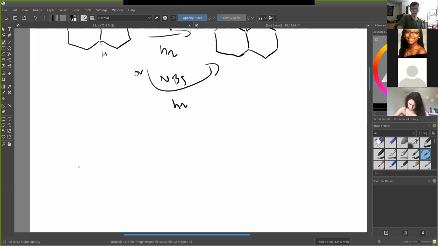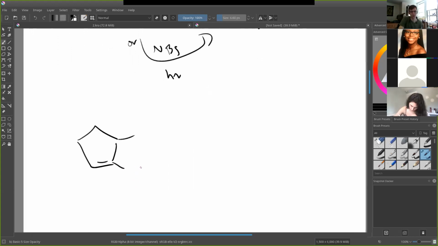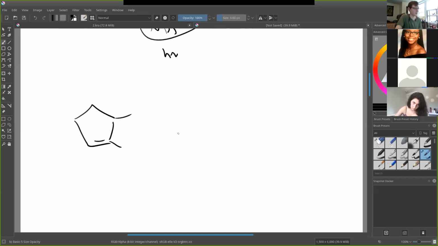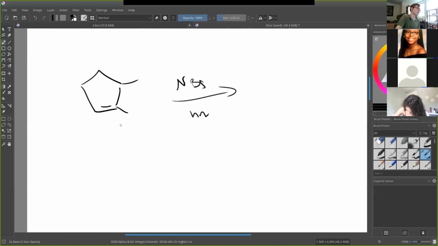Okay, and then the last one is, oh Jesus, cyclopentene, which looks like this. 1,2-dimethylcyclopentene. I think it's this one. I don't know. Well, you can look it up, but what the structure of it is, right? We look for whatever position is allylic, because that's what NBS does. Allylic bromination, we always use NBS. Okay, well there's one, there's another.